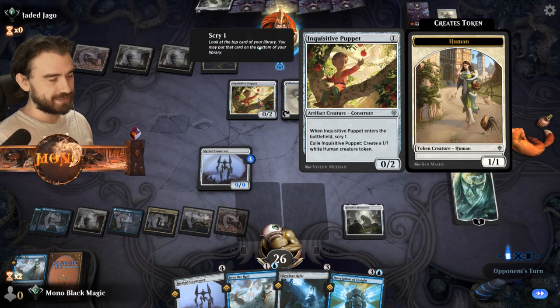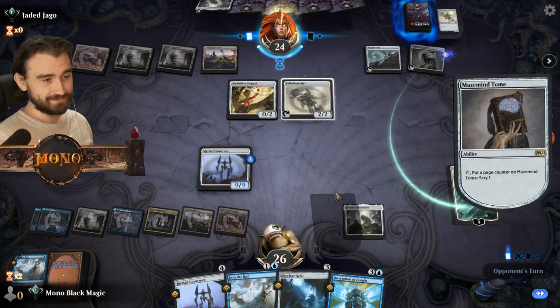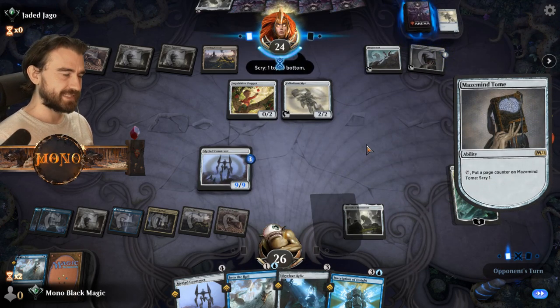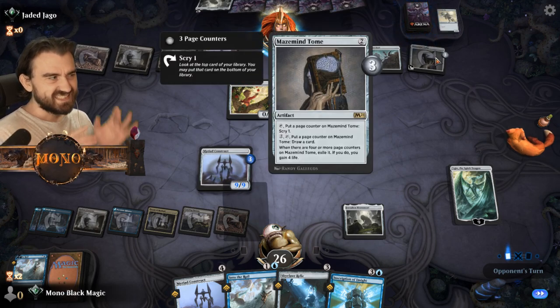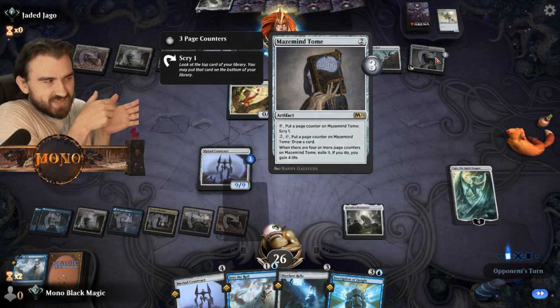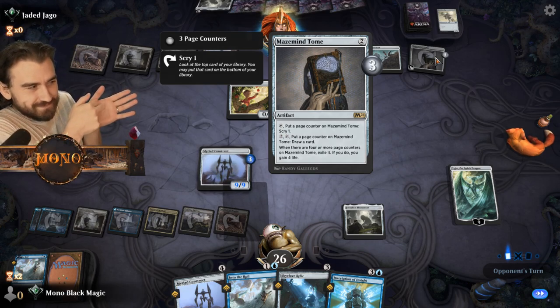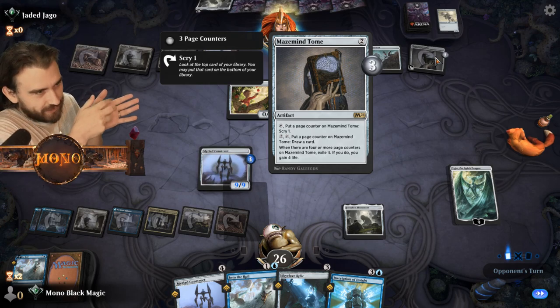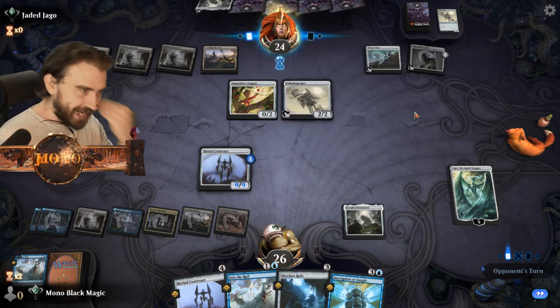That Inquisitive Puppet. Good idea, Wizards. Good idea. Didn't work out in here. Okay, put a page count on it. It's browsing those pages. That's what I'm doing right now. Browsing. Let's see him. Scry. This guy also has Scry. He has Inquisitive Puppet and Scry.